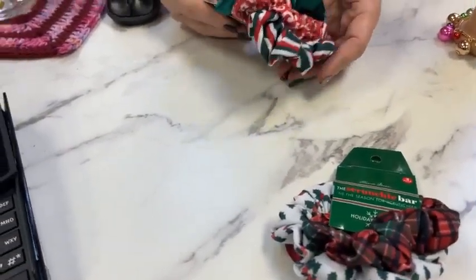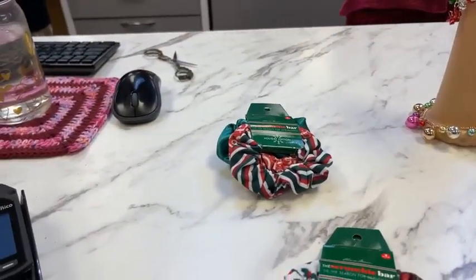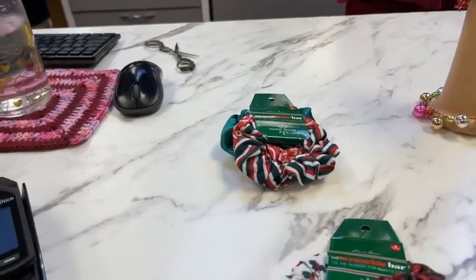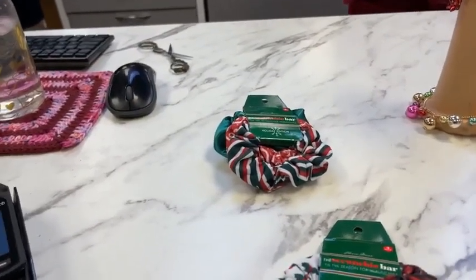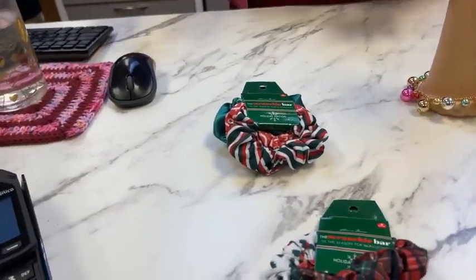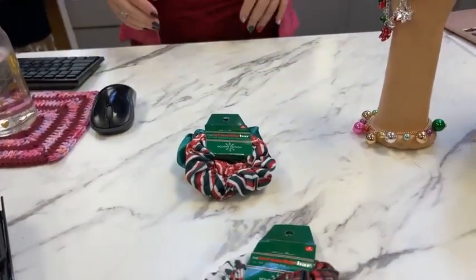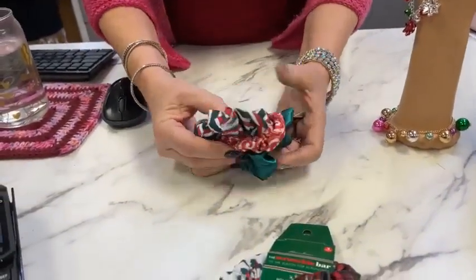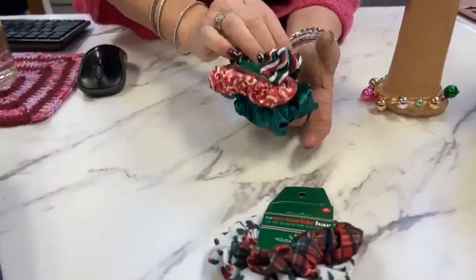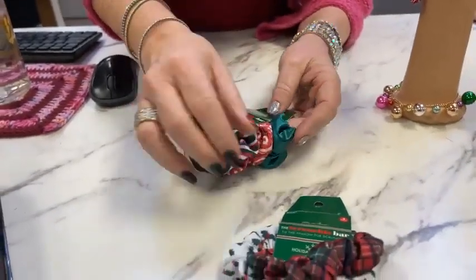And one of the things, the price is so good, you could buy them and save them for next year. Or get them now. Spread it out throughout the year. $3.75. Nice. For that one. All right. So we've got multiple different styles in this one. It's kind of an assorted pack, but one of them is the satin. This one, I mean, that could be for Valentine's Day too. And then more of a Christmas one.